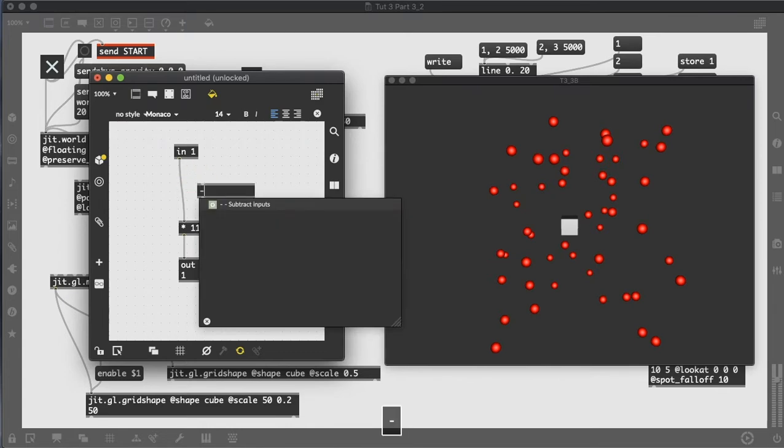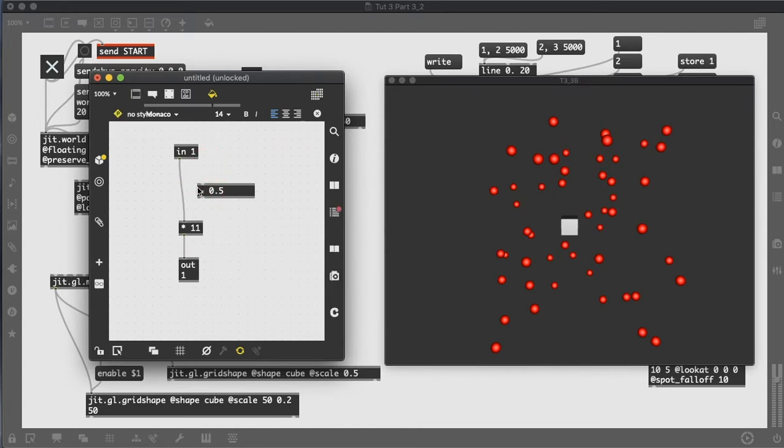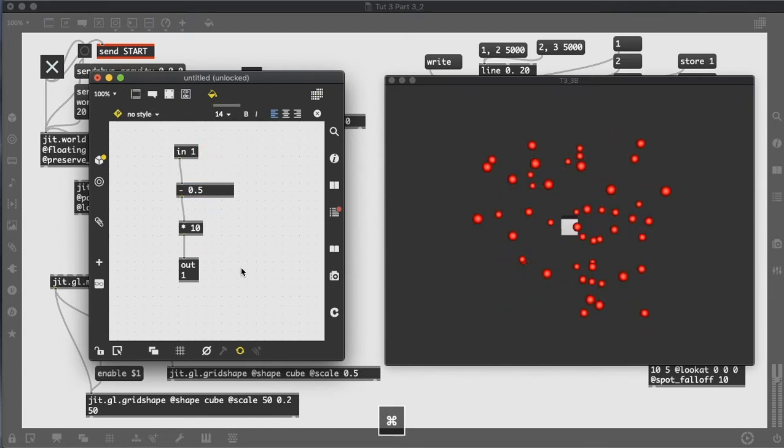So I say minus 0.5, and now I'm taking my incoming range of random numbers between 0 and 1, and I'm shifting them all by 0.5. So now my incoming range is minus 0.5 to 0.5, and whatever I multiply here, I never need to change my bias. But sometimes you don't want to scale everything equally. And in fact, sometimes you don't want to bias everything equally. And this is where the vec object comes in.